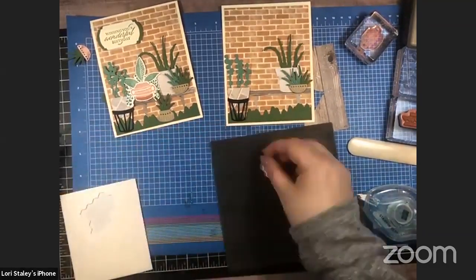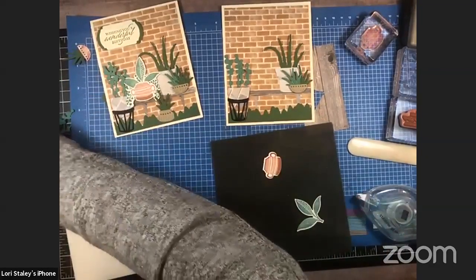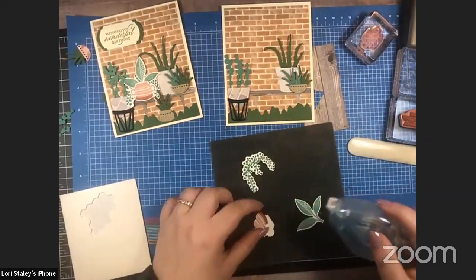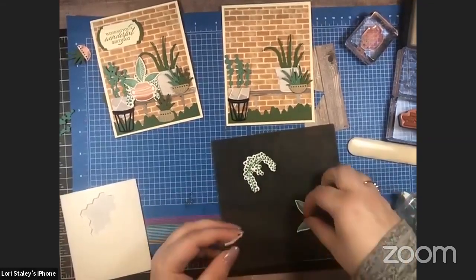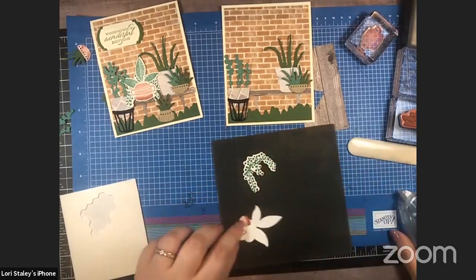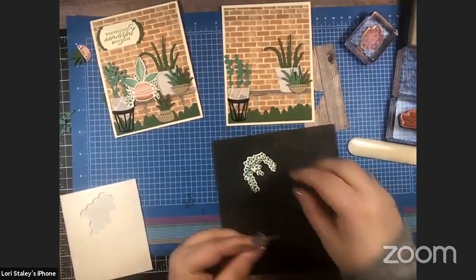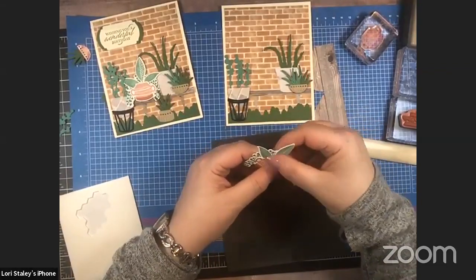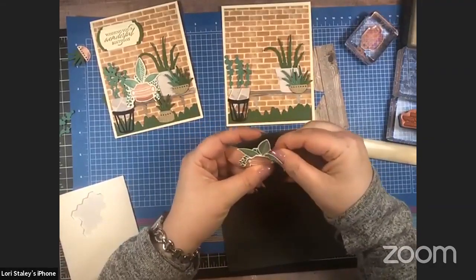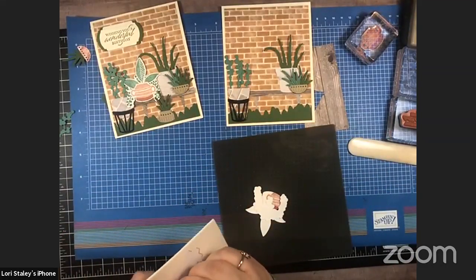Then we're going to come in with this little pot. Now this one, because I am putting it in front of other things and I've got greenery coming around from all angles, I did all the stamping and die cutting before we got together today, because that would have taken a little bit of time. And as it is, I'm probably going to have you here longer than the hour I try to keep us to. There we go. We're going to pop that one up on dimensional as well.